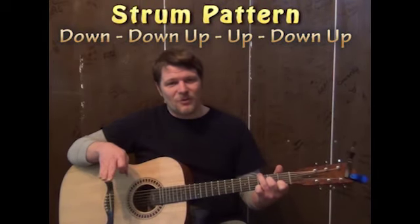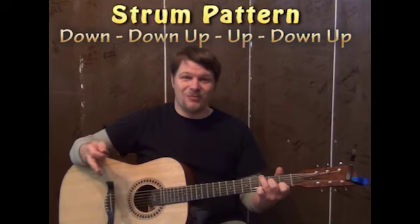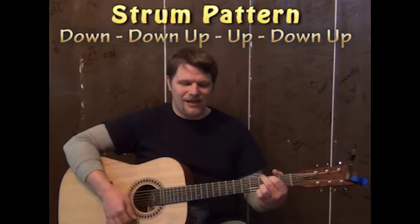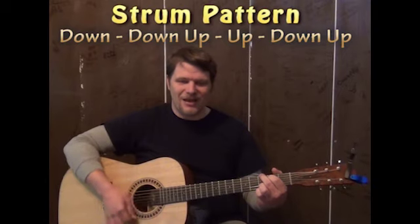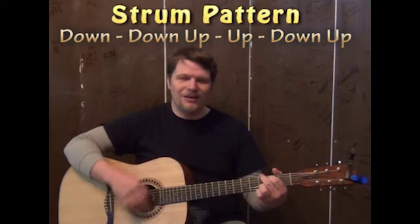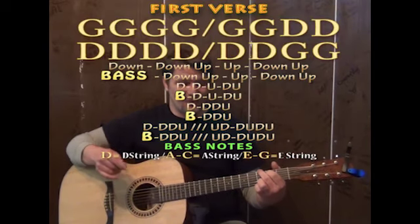And one of my favorite strum patterns for a 4/4 like this is down, up, up, down, up. So I took the G and just tried that a lot. You'd have down, up, up, down, up, and so on. So we tried that through that first verse.